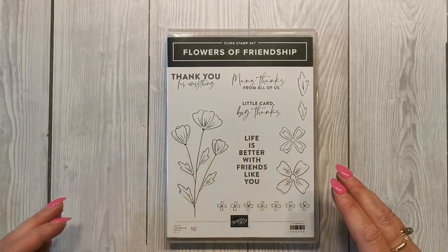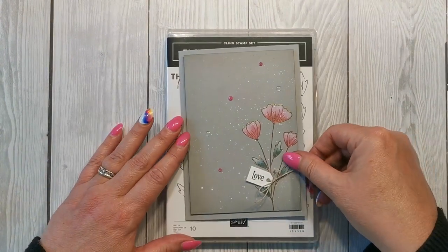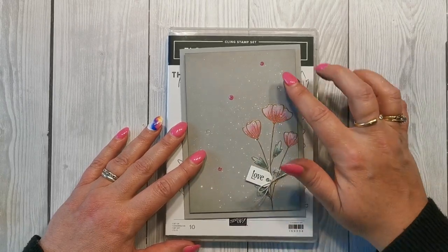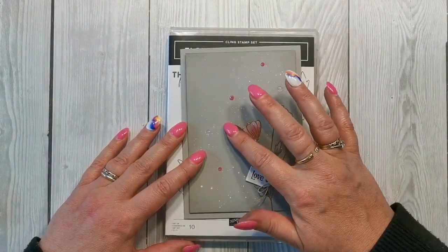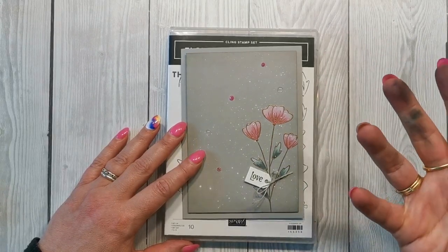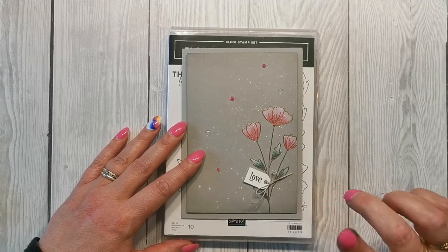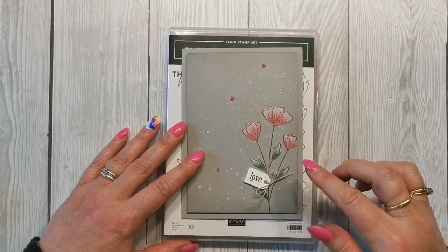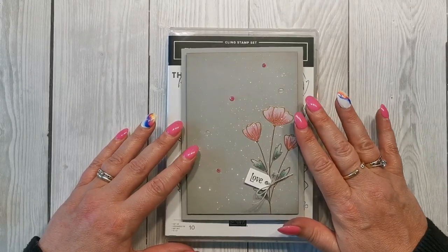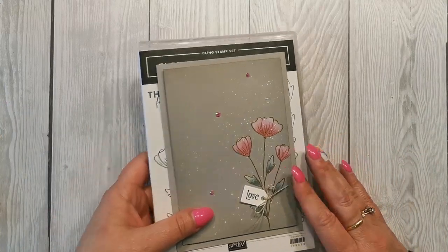So it's a really simple card today. Let me show you the card here — we're doing a little bit of heat embossing and then painting onto a mid-tone card. We're going to use a different color today just to show the different effects and how they can look so different. Excuse my inky fingers — you can see I've been creating today! So I'm going to give you some measurements and then we'll get cracking.